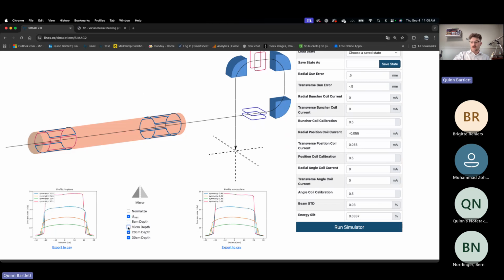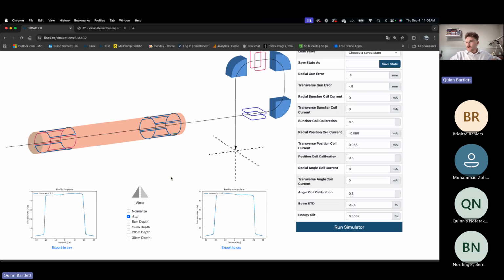But another useful one to just see small changes in symmetry is our mirror function. When you select the mirror function, it'll just flip your profiles for you. With our large asymmetry, it's very easy to see naturally on a plot. But when you have smaller asymmetries, this little mirror function allows you to flip it and see if there's any changes from side to side.